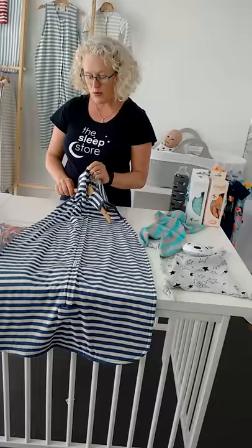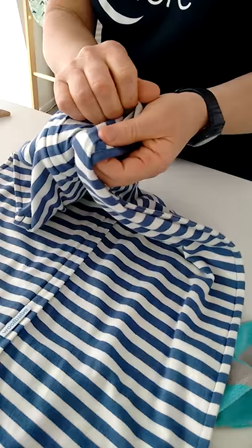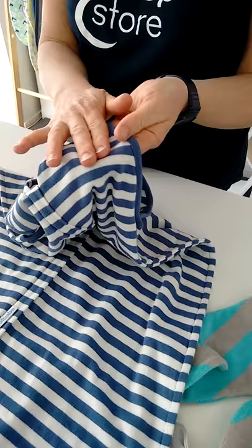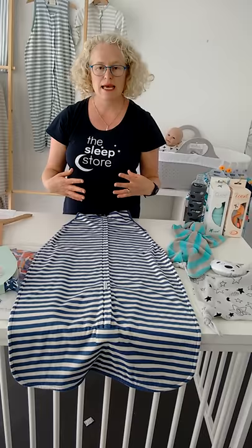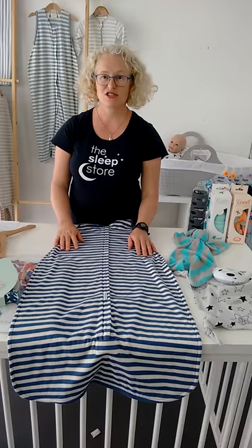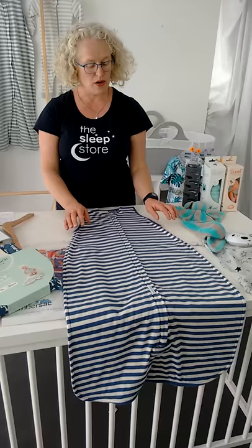Our most popular sleeping bag overall for this time of year is the three seasons Wool Babe. It's made from two layers of fabric — a lovely soft, stretchy fabric made specially for Wool Babe. It's 70% organic cotton and 30% merino, so it's soft and stretchy like a t-shirt, but that 30% merino knitted into the fabric helps regulate temperature. If your baby gets a little hot and sweaty, it stays a nice comfortable temperature and doesn't get all cold, clammy and stinky like cotton does. If you're trying to have one bag that covers a wide temperature range, this is definitely your best bet.